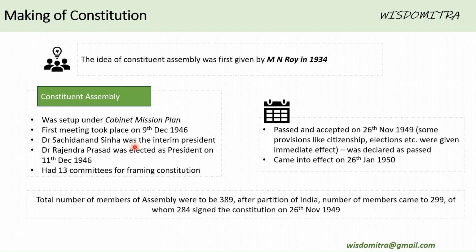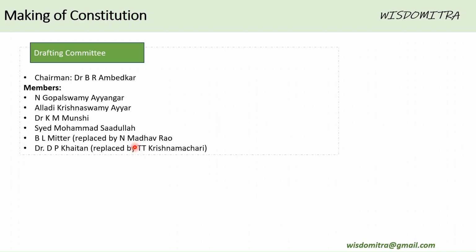So this is an overview of making of constitution, the Constituent Assembly. And the most important committee, which is drafting committee, it was chaired by Dr. B.R. Ambedkar, as I pointed out just now. It had members, and those names are listed over here for your referral and use. Say Mr. N. Gopalaswami Iyengar, Alladi Krishnaswami Iyer, Dr. K. M. Munshi, so on and so forth.